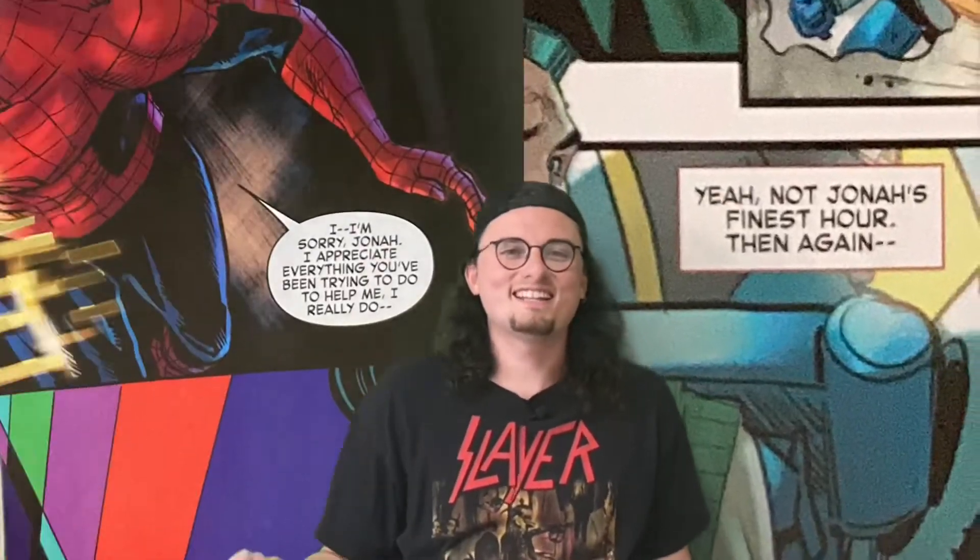J. Jonah Jameson hosts the first live Threats and Menaces event — not really that big of a deal, but it was kind of cool. Spidey does take off the new suit and ends up back in his traditional red and blue, which I'm pretty happy about. The new suit was cool, but nothing beats the classic. There are some great fight scenes in this book, some nice splash pages. There are a lot of villains — Shocker, Hydro-Man — and Black Cat makes an appearance.